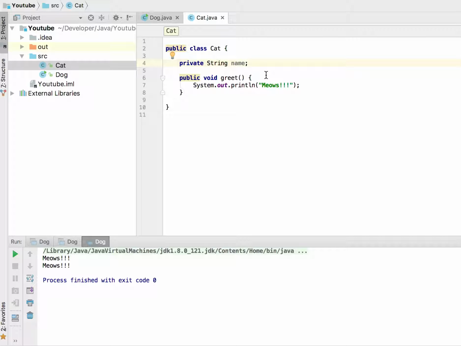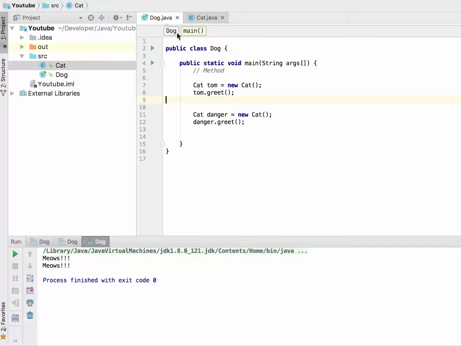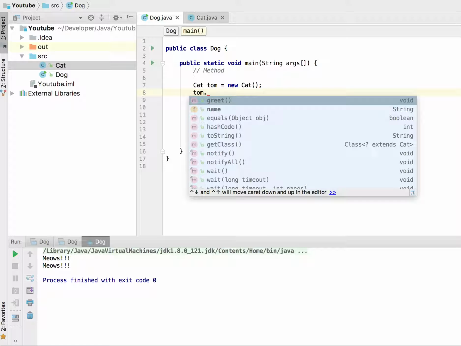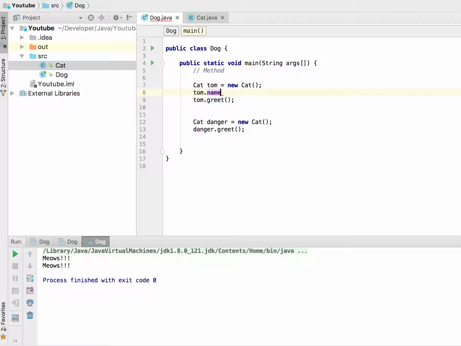But for this tutorial, I'm not gonna go ahead and explain that, so I'm gonna switch this over to public. The reason I had it private in the beginning was to show you guys the proper, quote unquote, syntax. But for this tutorial, I'm just going to leave it as public. Perhaps in the next few tutorials, I'm going to go into more detail on why we set it private and how we can access those private variables. For now, finally, the name variable is available to us, and we can set it to whatever we want, perhaps Tom, right there.